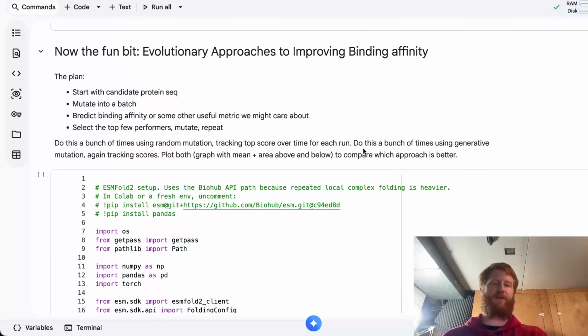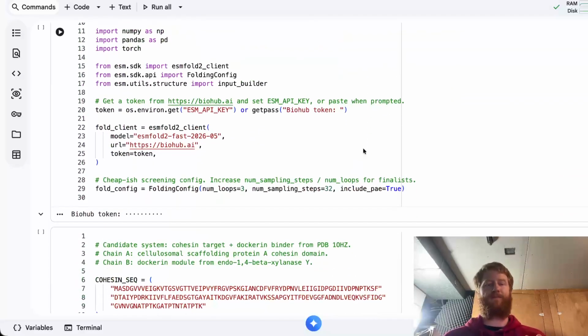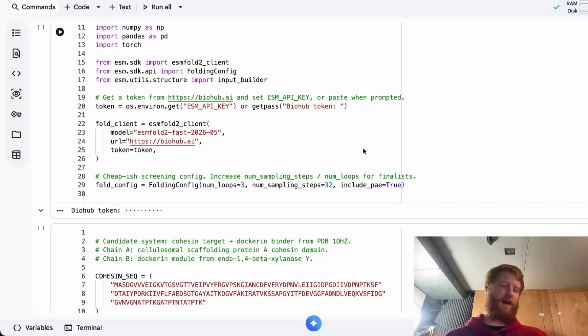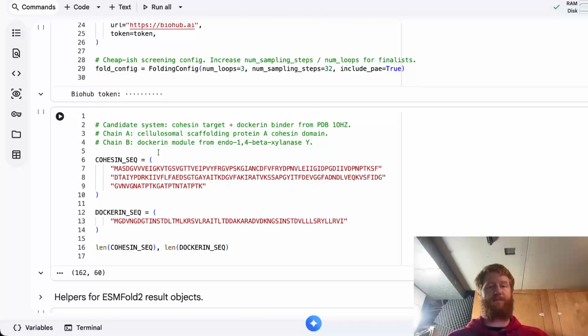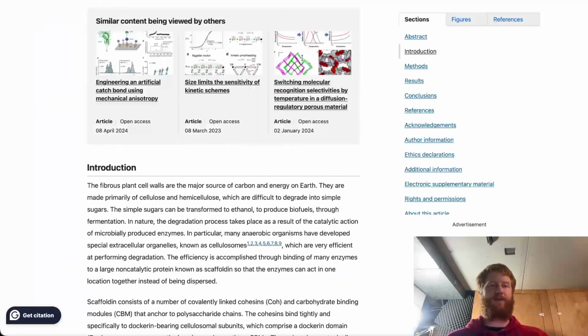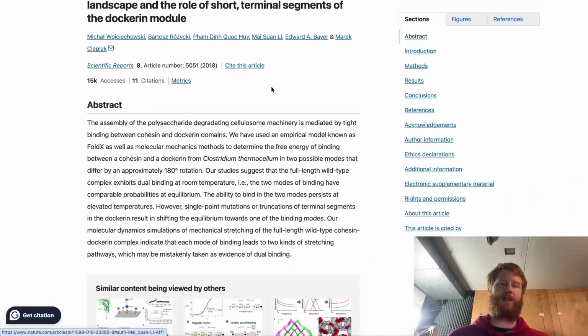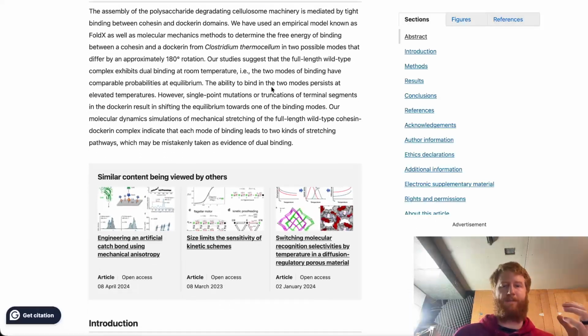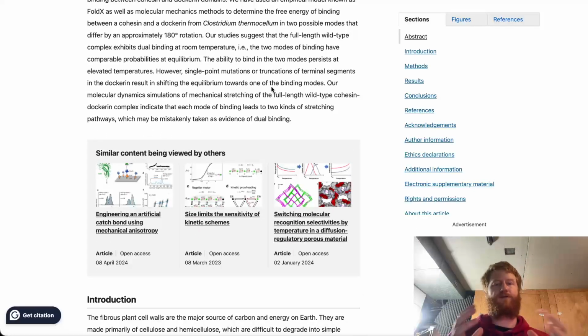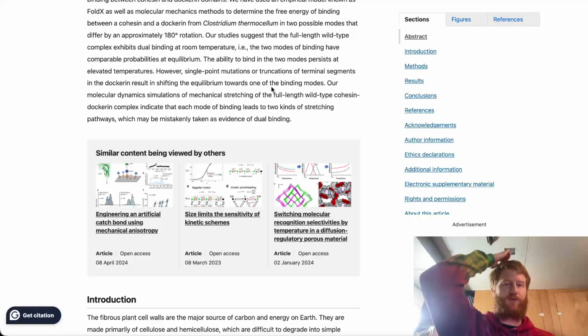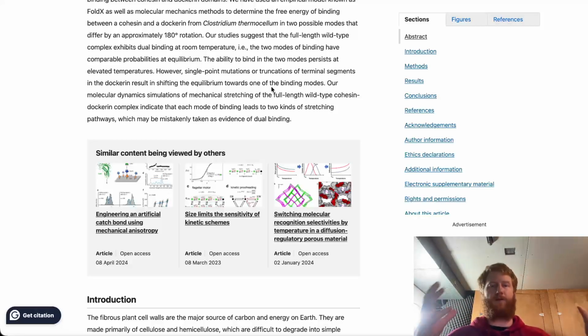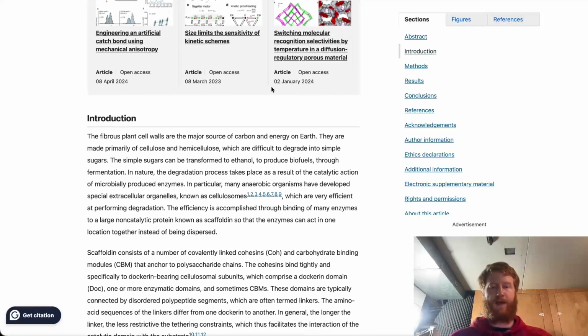So, okay, let's try and actually put this into an example. This is all somewhat hand wavy. I picked a pair of chains that are in real life this cohesin-dockerin complex. It's related to bacterial decomposition of cellulose and things like that. You have this big giant structure onto which these useful enzymes are glued, right? So rather than having these enzymes free floating around within the general internal part of the cell and you're trying to do stuff with them, this setup is to have a nice big, what do they call it?